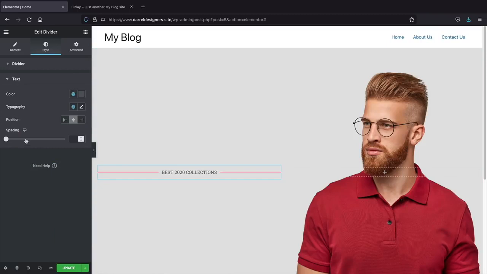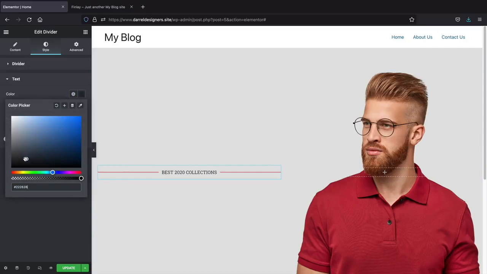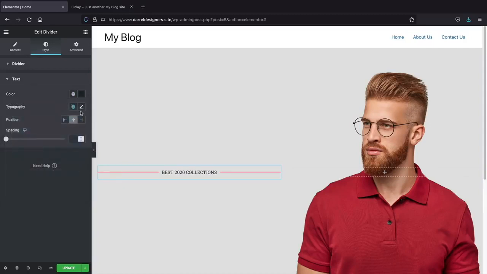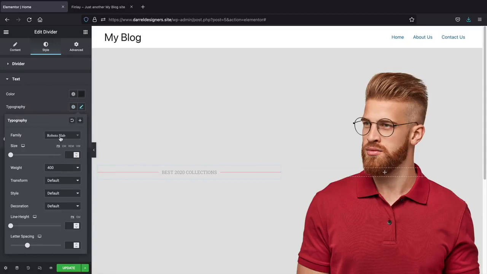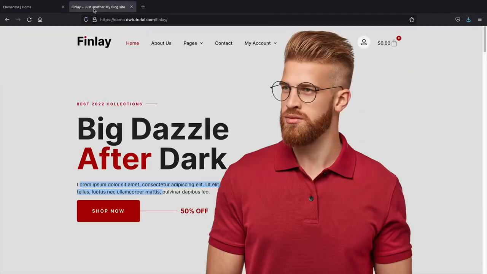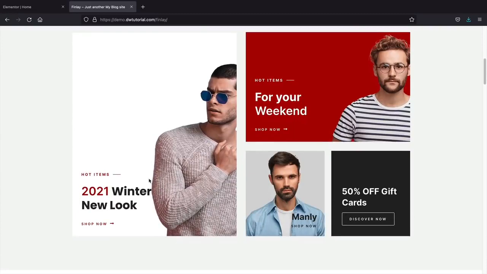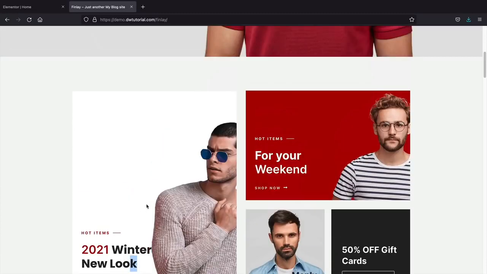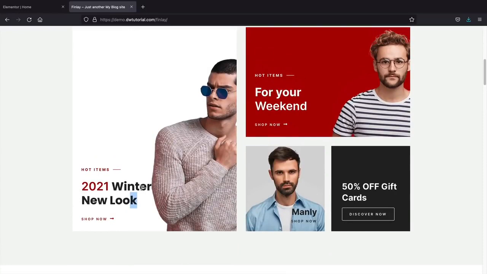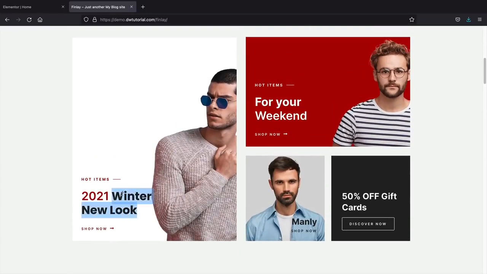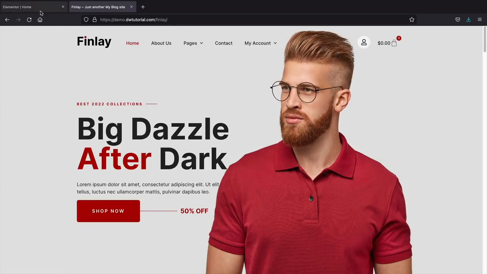And for the text section right here, we can go ahead and adjust this text. So for the color, I'll leave it as some sort of black, just a very faint black. And the typography, this is where we can change the fonts. Now, I personally recommend using maybe 1 to 2 fonts on your website. Do not use more than that because then the website looks very tacky. You'll see on this website how I'm only using 1 font. I'm actually using 2. So this is Inter font, and then this right here is Poppins font. It's very faint, very subtle, but if you look at it closely, you'll see the differences, but at first glance, you probably won't be able to tell.